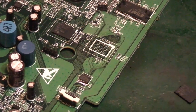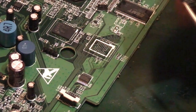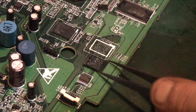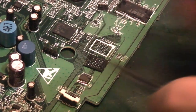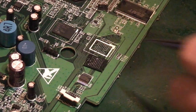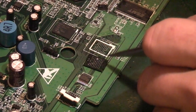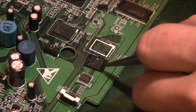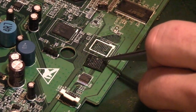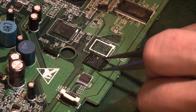Right, there we go. As you can see, I would have no way of putting that IC back on, basically, because, flip it over like that, I could clean it all up and get it ready for reballing. That'd be easy enough to do. I've got everything to do that, but what I don't have are the solder balls to go on there. I don't have a stencil to actually fit the balls on. I've got the hot air rework and everything for actually doing it, but I have never ever tried, like you said, balling and reballing an IC like this.